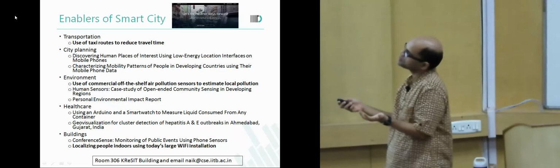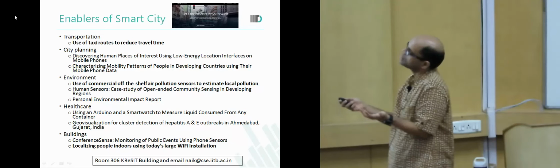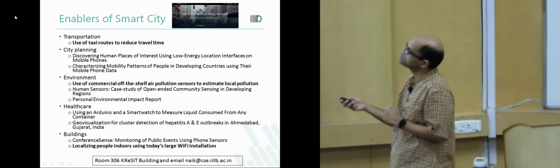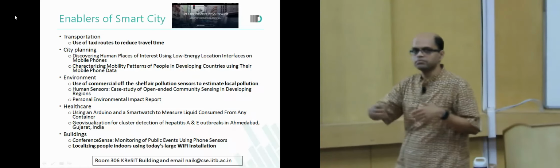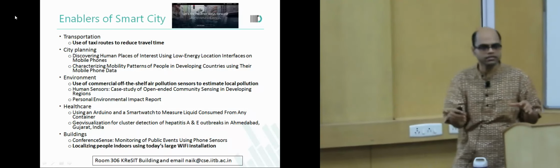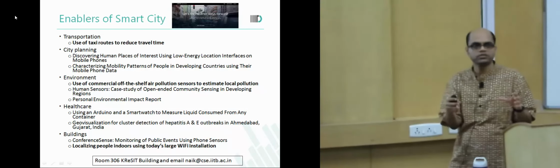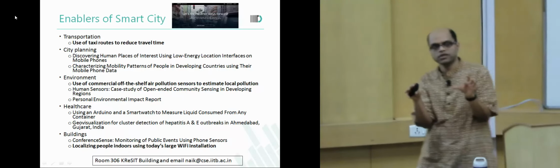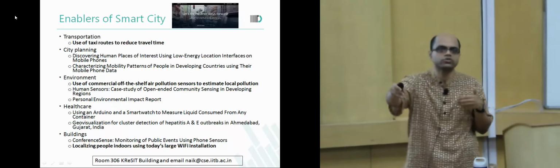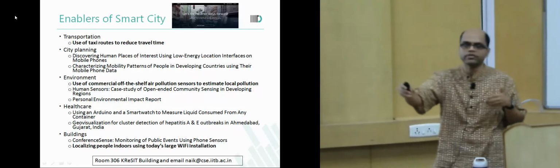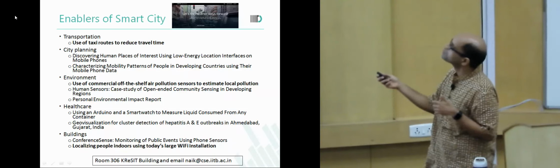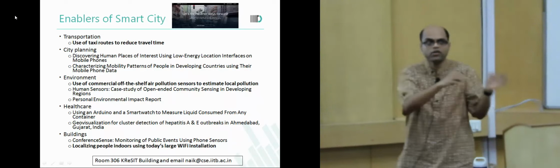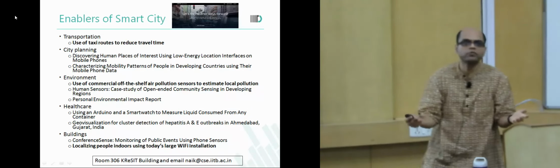Right? There's another piece of work I'm doing with some students and faculty, again with Vishwanath, in which we use taxi routes to reduce your travel time. We get this data from taxi trips, let's say Ola and Uber, and we are leveraging that, putting in these classifiers to understand how we can reduce your travel or transit time when you're traveling. By the way, there is something called Uber Movement, where Uber as a company is publicly releasing data after anonymizing it.